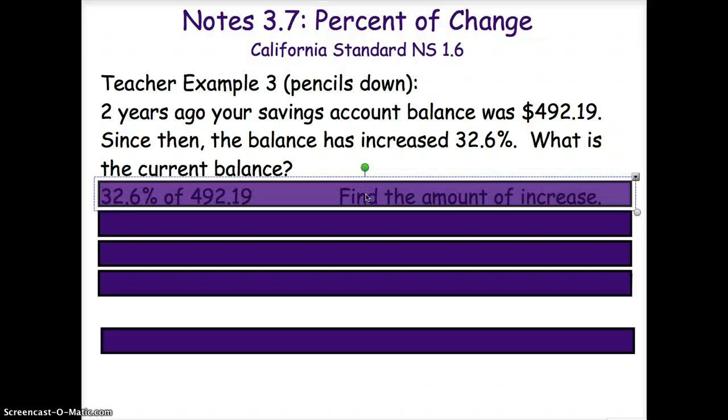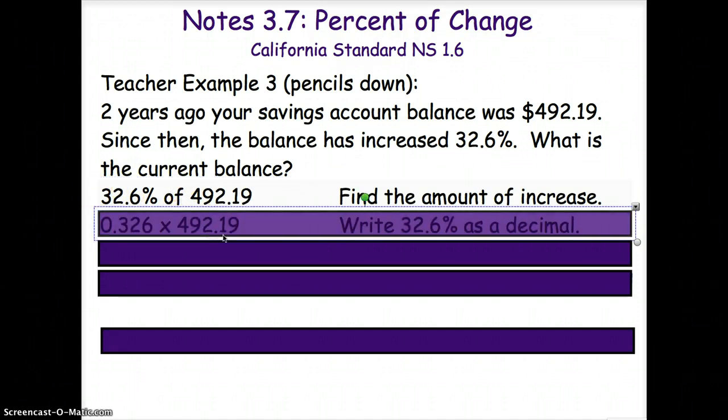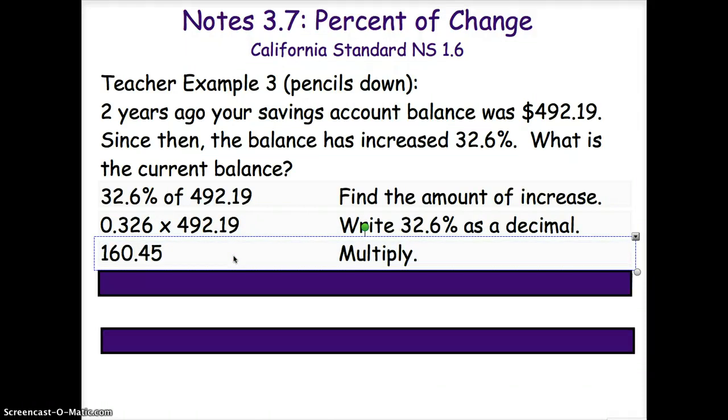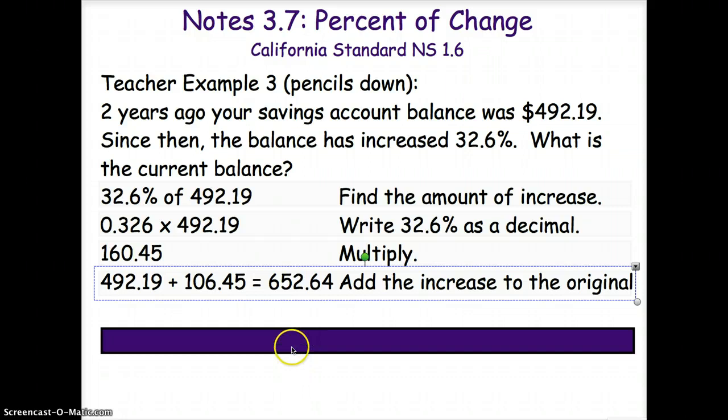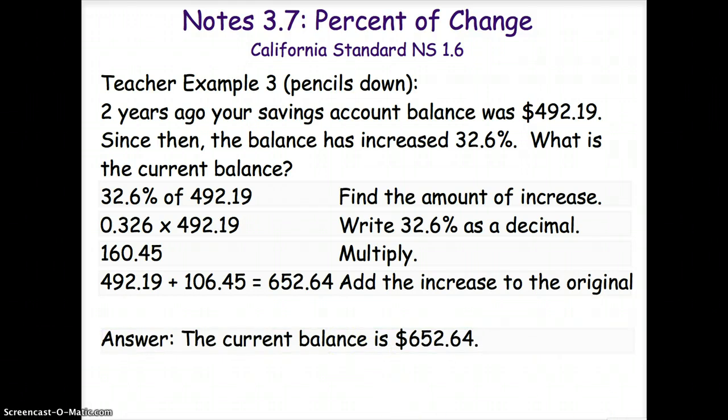492.19 is. So I write it out. And of course I need to turn my percent into a decimal, moving 2 to the left like Beyonce. And then of tells me to multiply. Then I go ahead and do that multiplication and I come up with my answer. And now, notice it says it was an increase, so the balance increased. So it started here and increased by this much more. So you end up with 652 and 64 hundredths, which of course we need to write with money, $652.64.